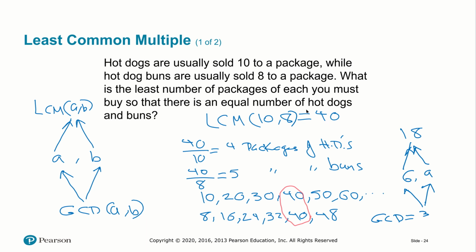Of course, remember, any multiple of that will do too. So if you have more guests, just double that. Go for 80, right? Which means you would buy what? 80 divided by 10, which is 8 packages of hot dogs, and 80 divided by 8, which is 10 packages of buns, etc. So just any multiple of that will do, okay? Make sure that makes sense to you before we proceed.